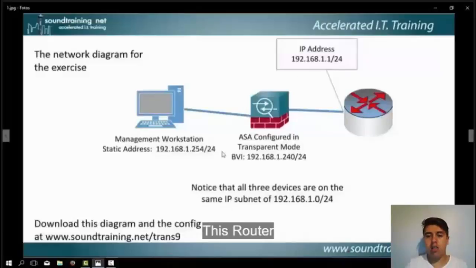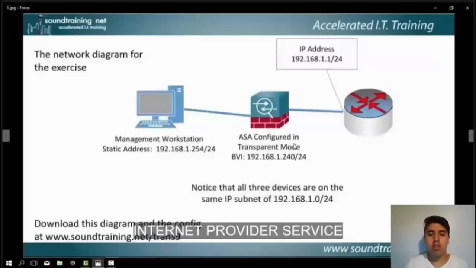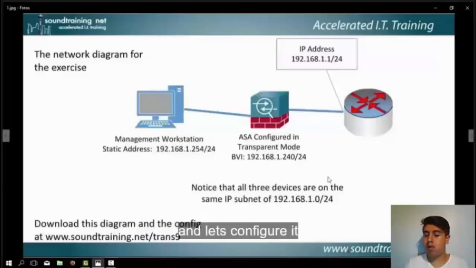This router connects to the ISP network, the internet service provider. So here we have the diagram, and let's configure it.